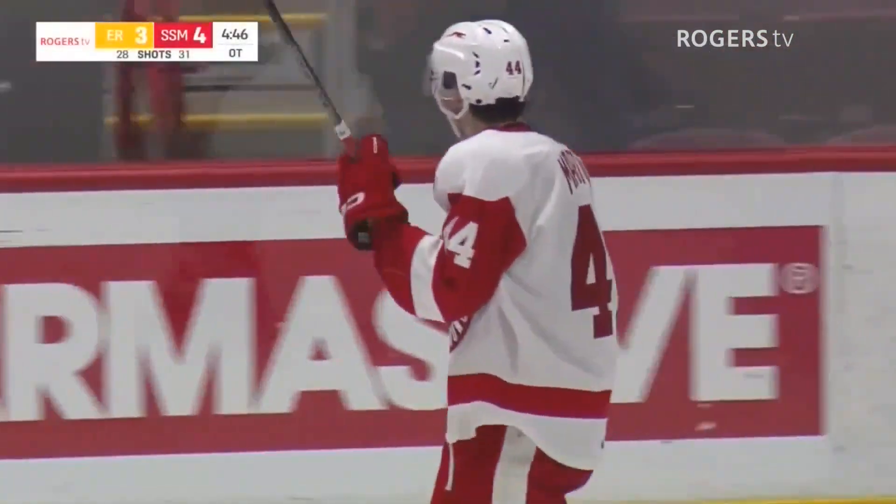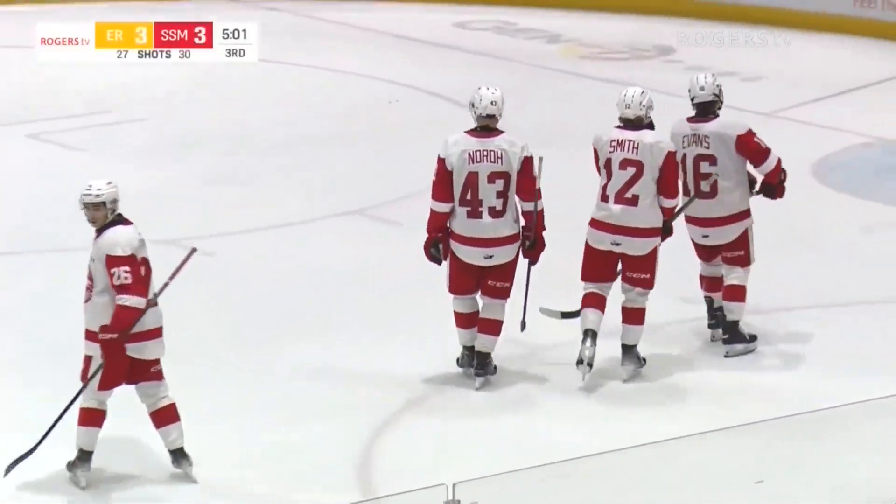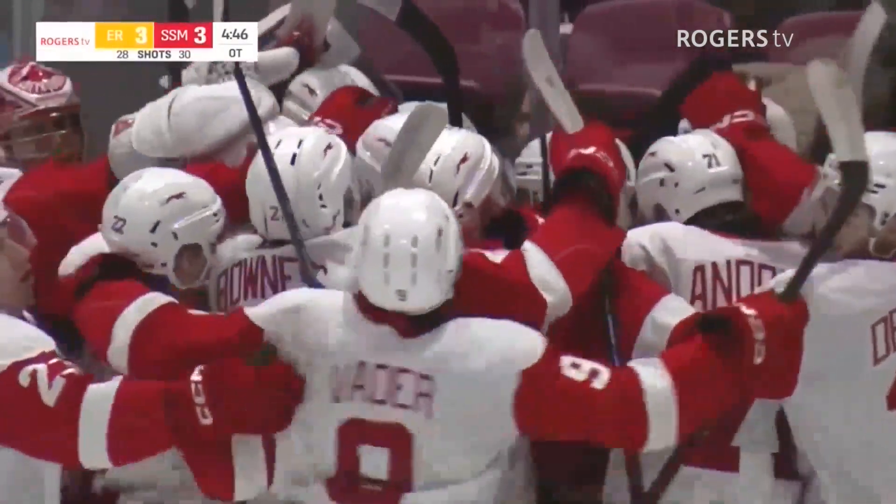The best game we've played all year by far — it's not even close. That's the first game all season where I feel like we've established a very clear identity: fast-paced game, hunt pucks, play a half-ice game, compete whistle to whistle, defend hard, create offense. I'm just super excited with the way we played, and you can sense it in the energy in the room. We've won some games this year where Shanky and Millsy bailed us out, and the celebration's not the same. But when you earn a win, you start to feel that juice — and the juice was in the room tonight because they know that's a real two-point slate.